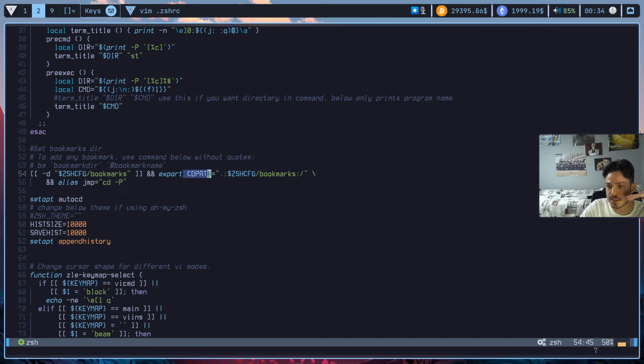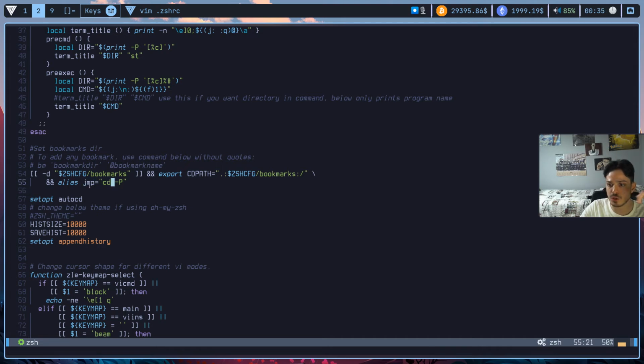So what is this CD path? This CD path tells Z shell to look for directories there. So when I export this CD path, it will automatically look in this bookmarks folder too whenever I try to change directories. And I have aliased jump to CD-P.